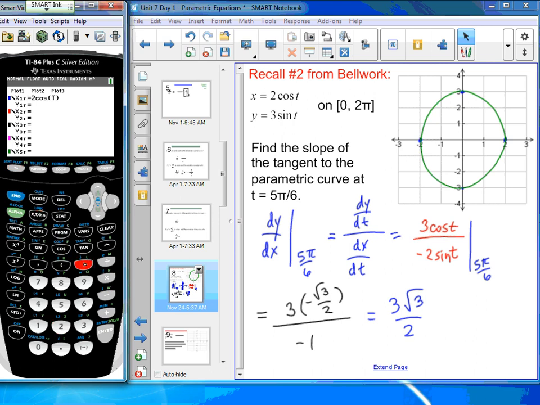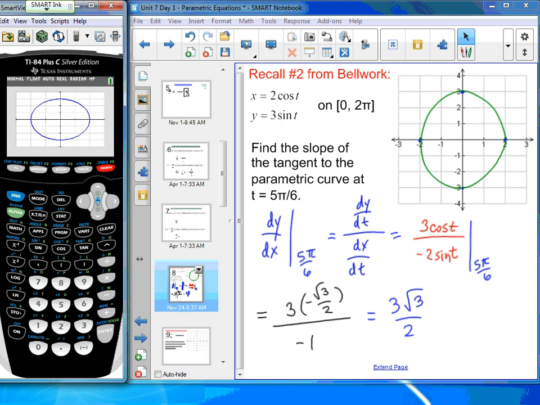And now when I hit the variable button, instead of doing our regular plain Jane x, it does t. That's pretty sweet. Our y sub 1 then will be 3 sine t. Very nice. Okay, so let's go ahead and take a look at our graph and see how we did.